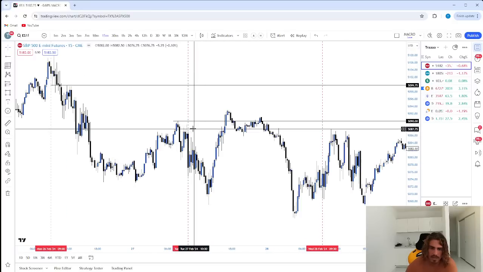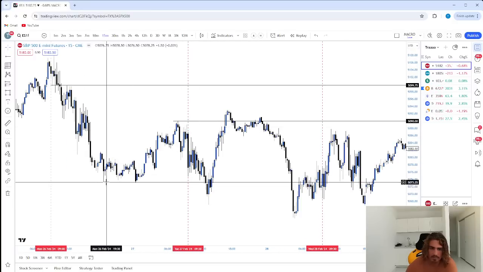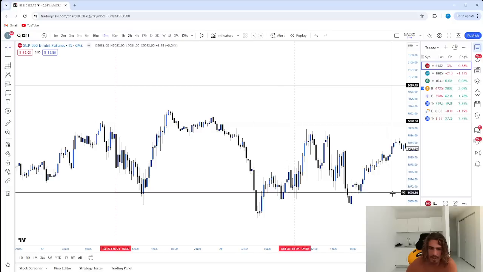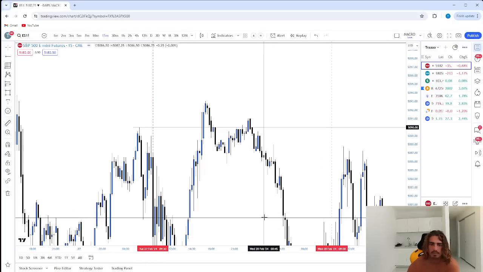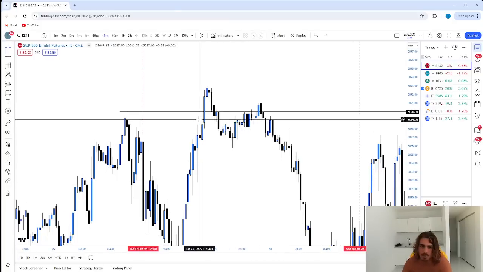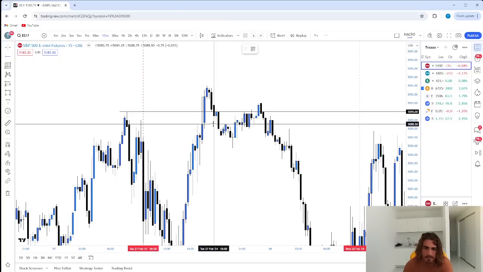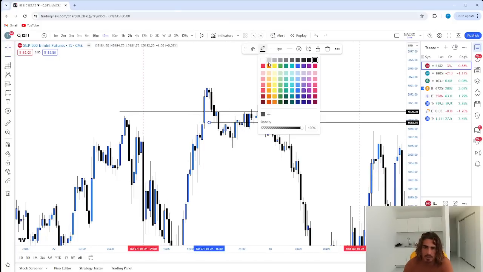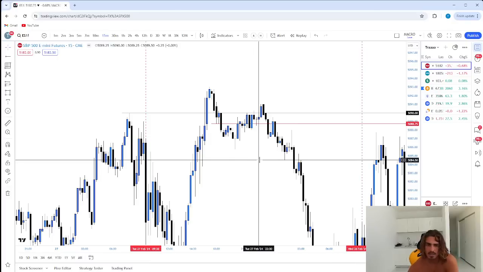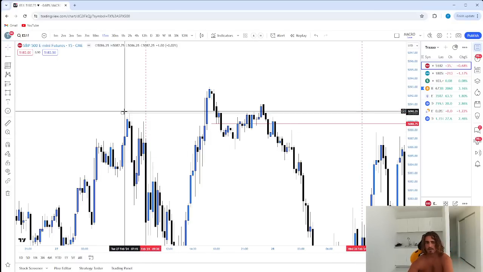We don't get a sweep of this. We see legs down. We sweep this, and then boom, we rally right back up. And again, this is a similar situation to the last time where it does end up going in our direction. But again, is this necessarily a trade that we want to take? We do see a sweep.